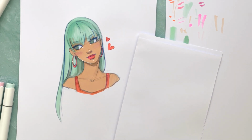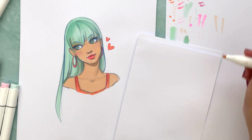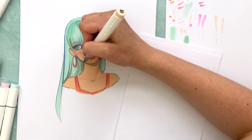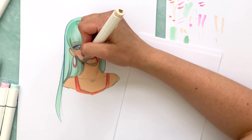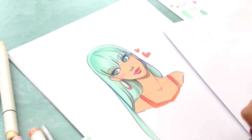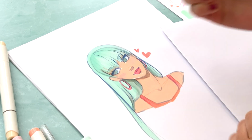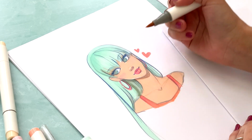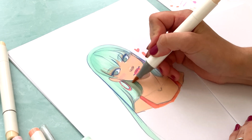So now I've got E090 again, and I'm just darkening up this area around the hair and right into the neck there. Just deepening that up a little bit so she can really pop. And I'm going with the curve of the hair.